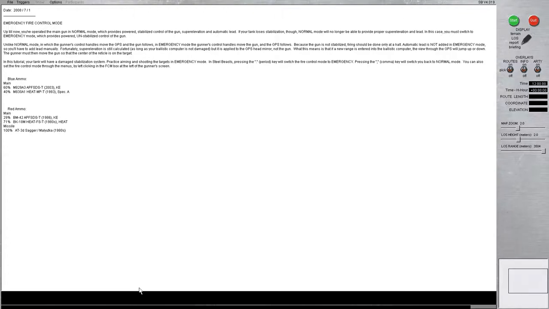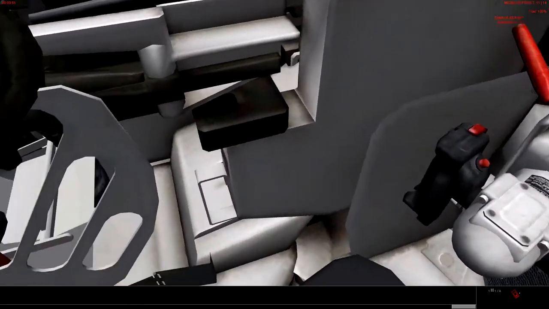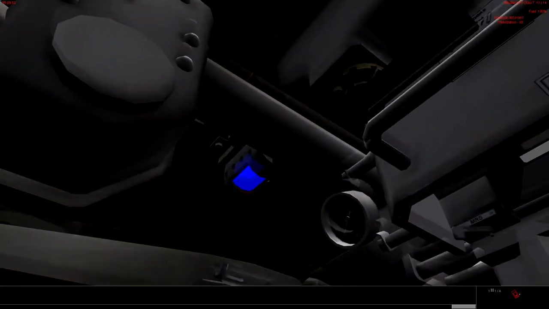In this tutorial, your tank will have a damaged stabilization system. Practice aiming and shooting at targets in emergency mode. Pressing period will switch fire control mode to emergency, pressing period again will switch back to normal mode. Right, got it, I can do that. You can also left click the box at the left of the gunner screen. Alright, got it. So, left of the gunner screen. Gunner, stable, tank! I'll get to that in a second.